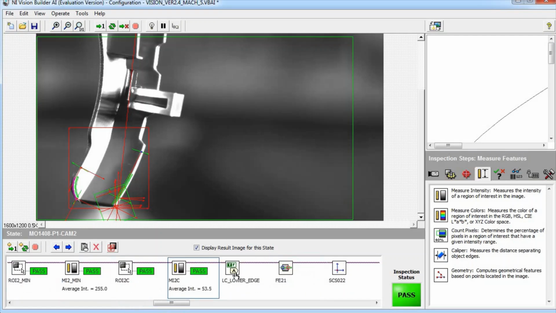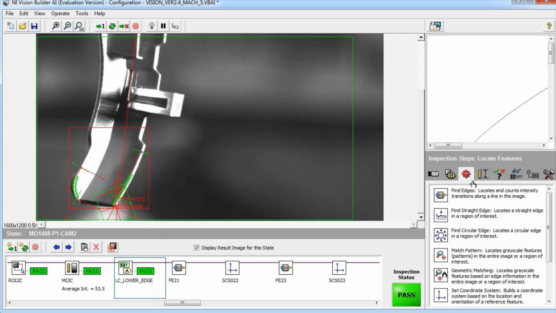Okay, and we can conclude whether the low edge portion has passed or failed. And then after that, we'd like to check the mid tabs. The method we're going to use this time is the find edge tool first.